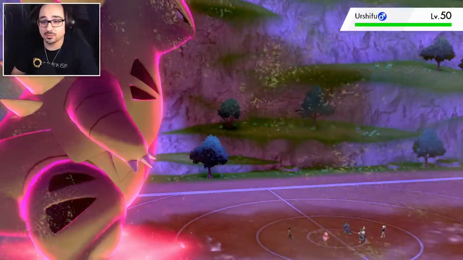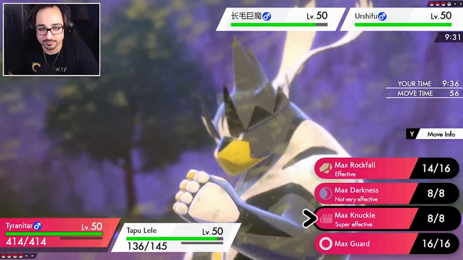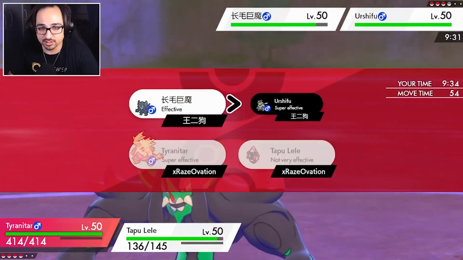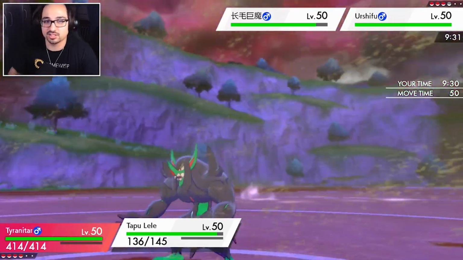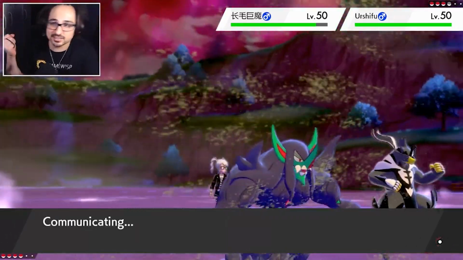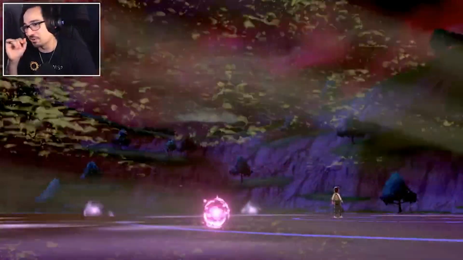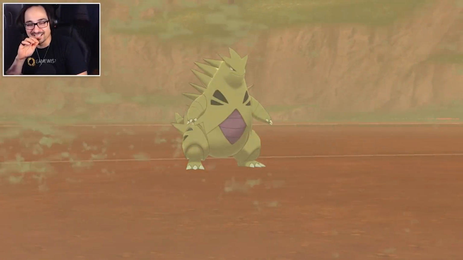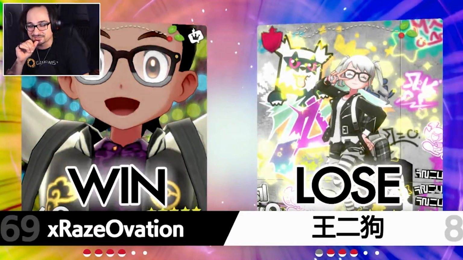Urshifu. Guess what? Scarf. So what we're gonna do here is let's go for the Knuckle onto the Urshi. We'll get our attack stat back, and we can also go for the Moonblast onto the Urshi as well. I could go for Dazzling Gleam, but I want to guarantee this KO. Battle was canceled. We're taking it home already. Wow. I mean, on to the next one, I guess.